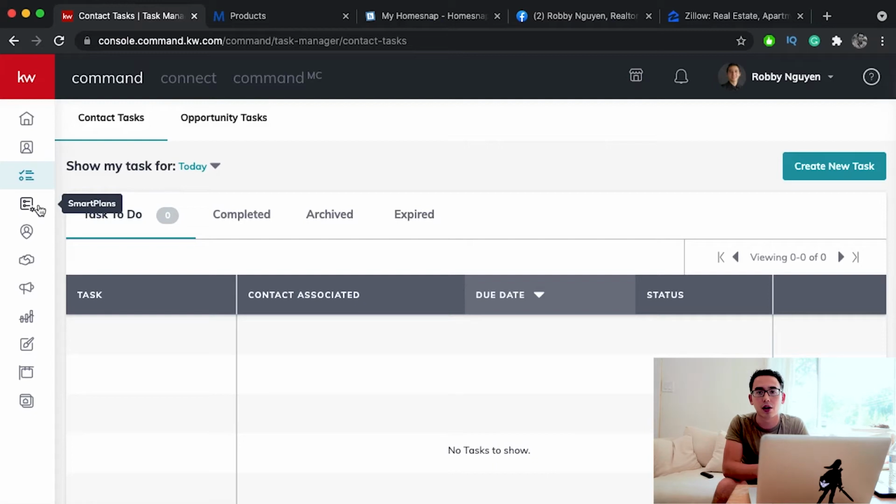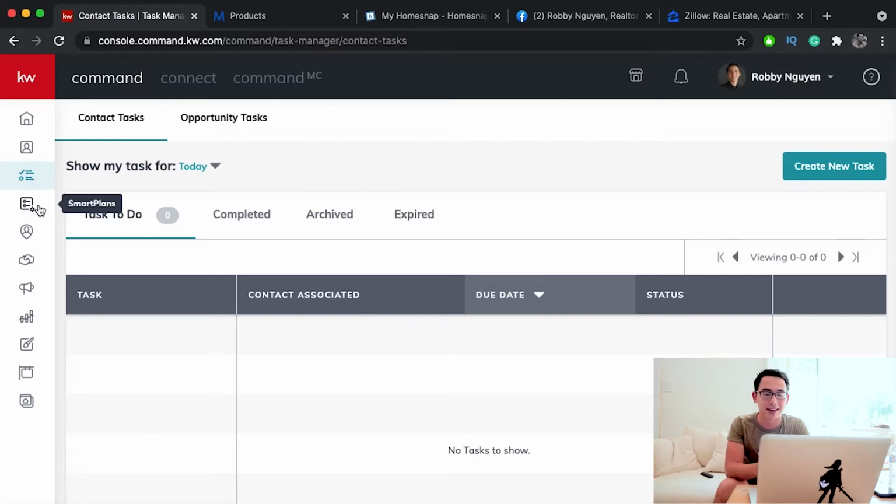With anything that I talk about with Command, you're definitely going to want to go in and play around. It is designed for you to practice, to play around, to figure out. Once again, if you have any questions, you can reach out to me. But I know personally, I learn best when I am just getting hands-on with it. So go into Command, play around, create tasks, create opportunities, figure stuff out on your own as well, because that's the best way to learn in my opinion.